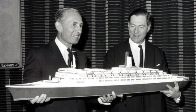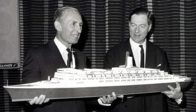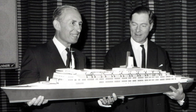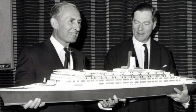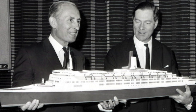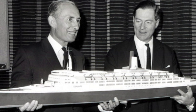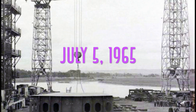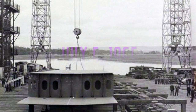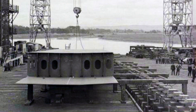The final design for the hull and superstructure was unveiled at a ceremony in the early 1960s. There were audible gasps in the room with how modern the liner looked compared to previous ships. Excitement and passion for the ship had already begun. On July 5th, 1965, the keel was laid for the Queen Elizabeth 2, although at this time she was referred to only as the Q4.